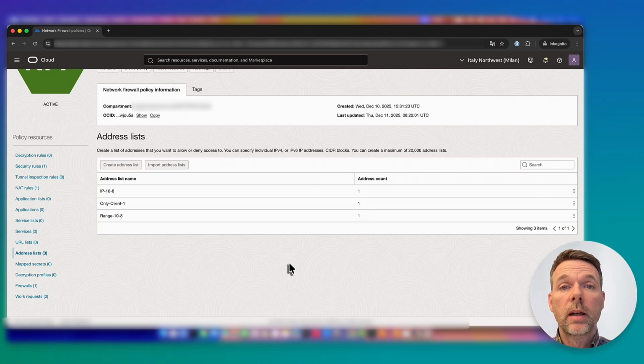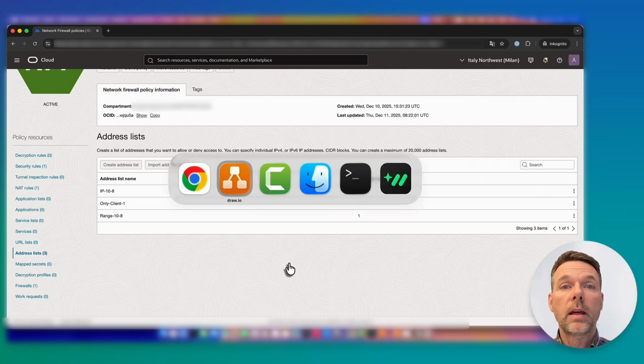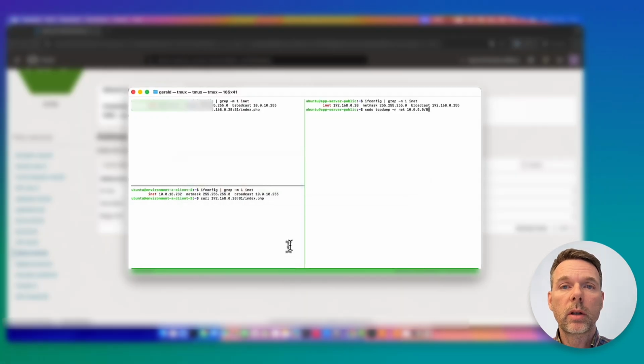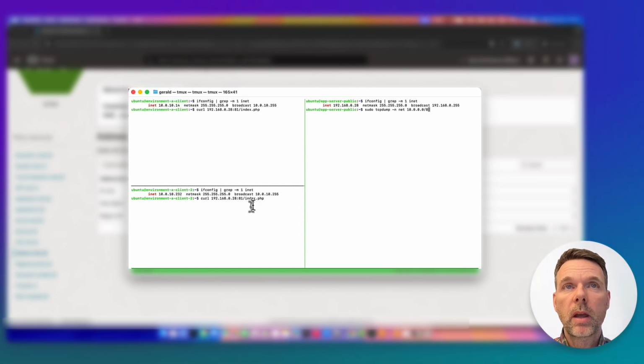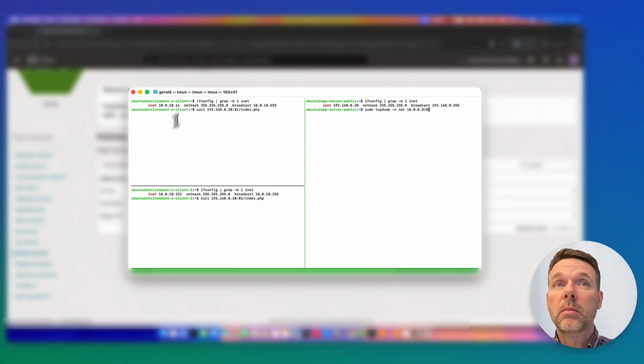So now let us go to the terminal, and I'll show you how it looks in the portal, how it looks in the CLI when we access the web server. What I've prepared are 3 machines: a web server and 2 clients. As you remember, the clients are coming from the 10.0.10 network. I've just opened it so that you can see here the client source IP addresses. That's the 10.0.10.14. This is the machine where the traffic will be translated when I call the web server on the right side here.